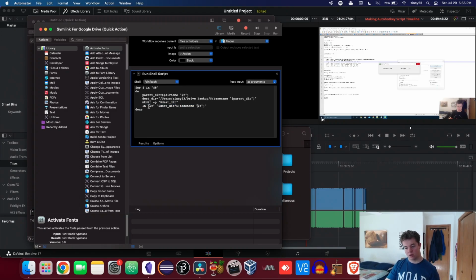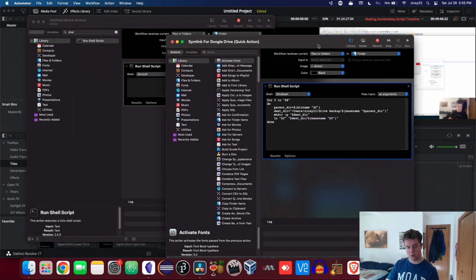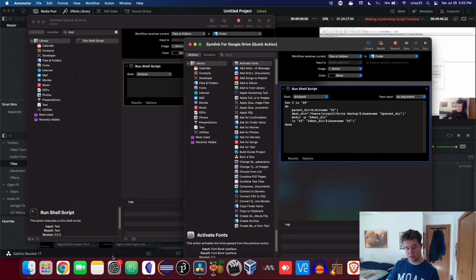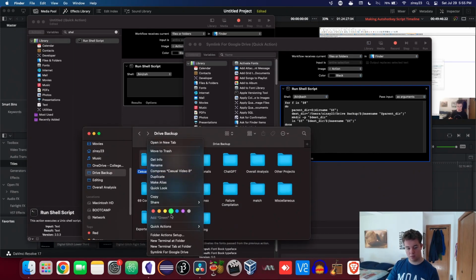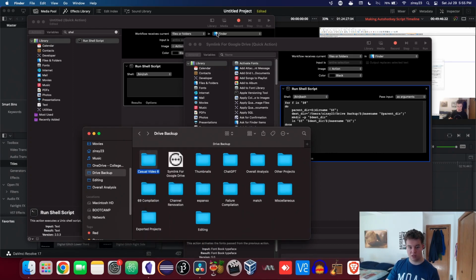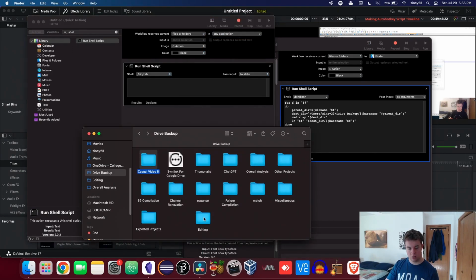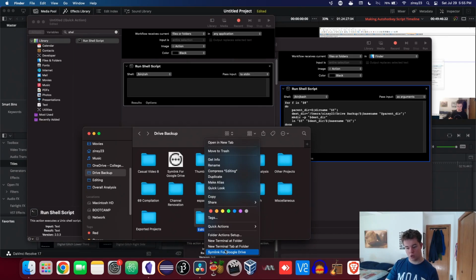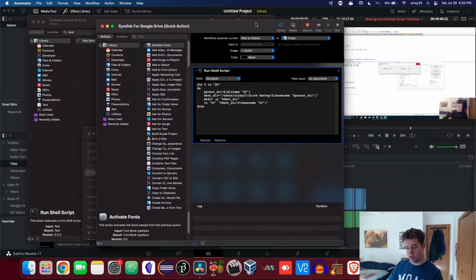So again, a symbolic link works across multiple drives, but it's not like a true shortcut or anything. A hard link, Google Drive thinks it's a real file when it's just a link to it, and Google Drive will back it up correctly. So that's how I added that context menu item. Then I pretty much just saved it, and then it appeared right in the right click menu. I could create another one and have that appear here too. I think because I selected Finder, that's why it actually appears in Finder and pretty much nowhere else. So if you want to make this yourself, take what you will of this and make it exactly how you want.